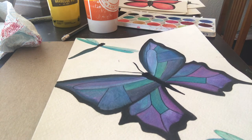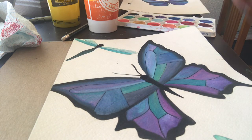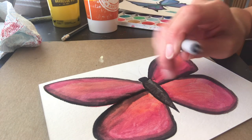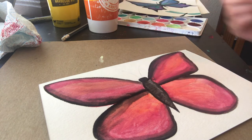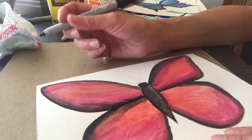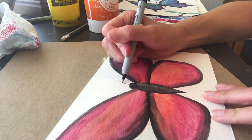Whenever you have all the colors the way you like, you can bring back out your design with your pen. This one's getting dry — you want to make sure it's dry before you use these pens; you don't want to ruin them. Also don't push too hard. These pens are sometimes picky — if you hold it straight up and down and push hard it won't even work and people think they're broken. Just figure out the pressure it likes: a little lighter and a little bit of an angle.